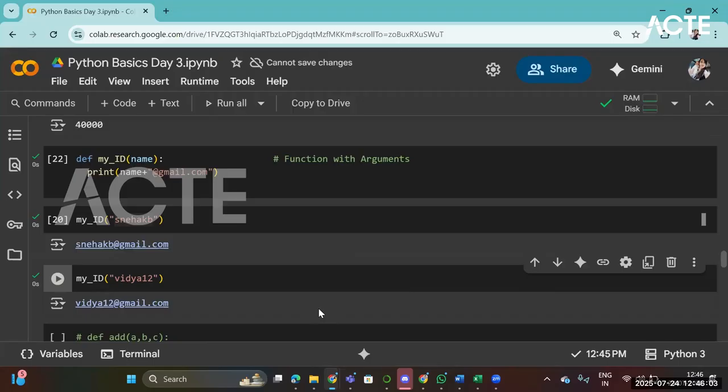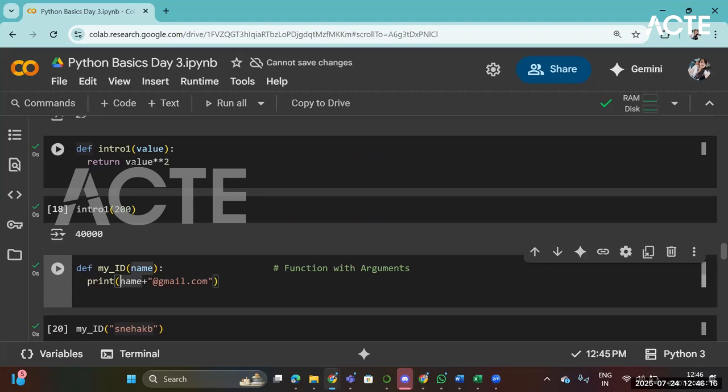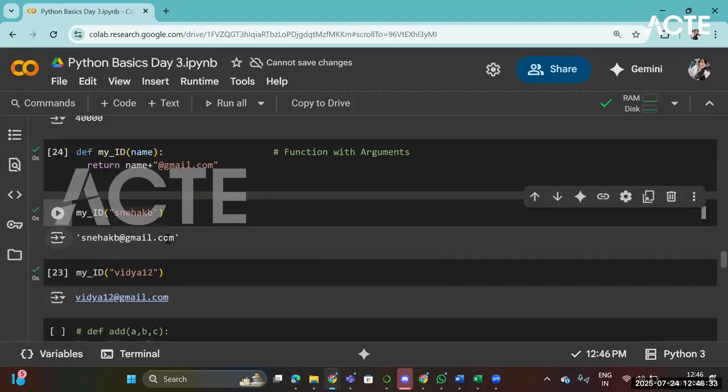I should use only return, ma'am? While executing the program in the body of the program I'm coding, I should use return only? See, here I'm returning the values. For strings, return will not work. If I use return over here, see, now the Gmail ID has not been created. It is still passed as a string.